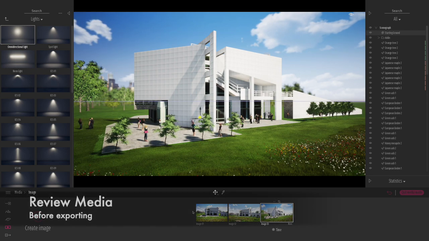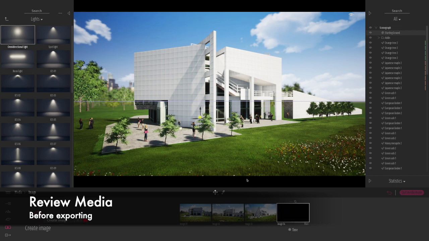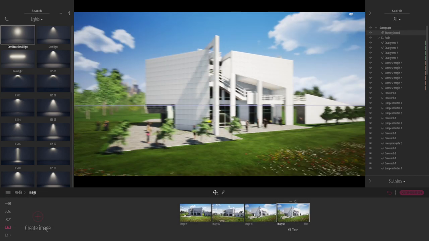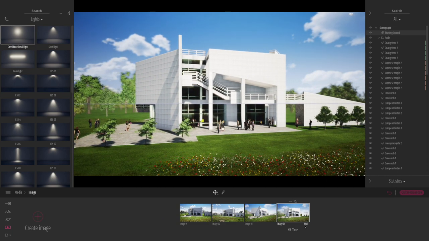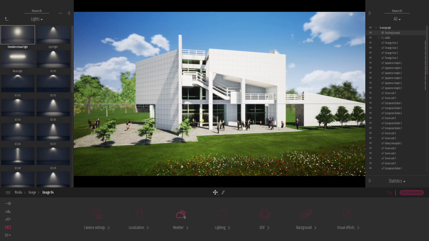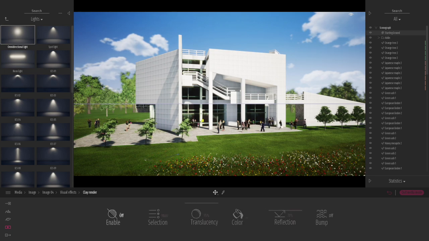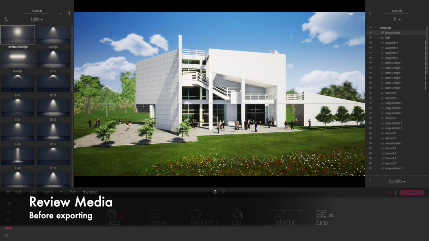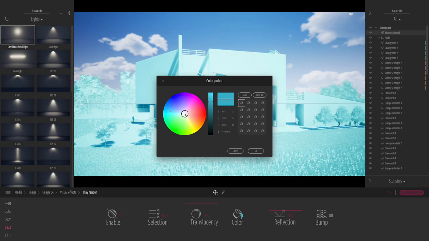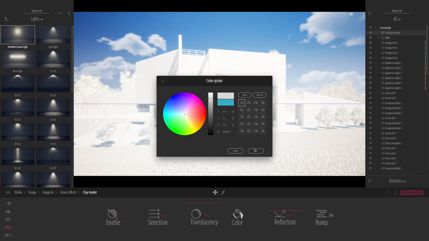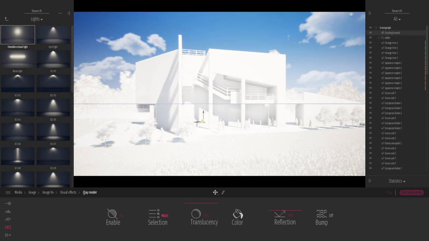In fact, I will just do one more image simply because I want to show you something to do with the filters. So let's get around to maybe this view here. Yeah, that's good. Let's update that one. Let's click more, and we'll go to the visual effects. There is a cool feature here called clay render. If you turn that one on, then basically everything goes sort of white card model type of thing. My tip here would be, you really want to get that back to a whitish color, not a bluey color. And obviously that's quite bright, so you're going to want to have a little play around with the settings here.